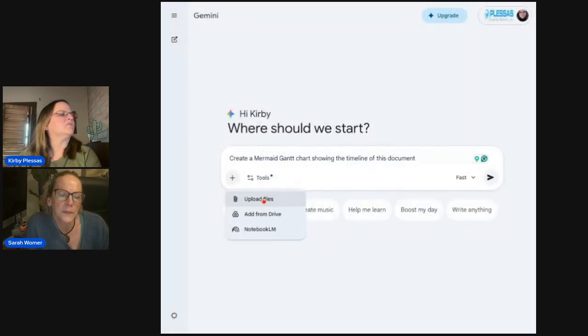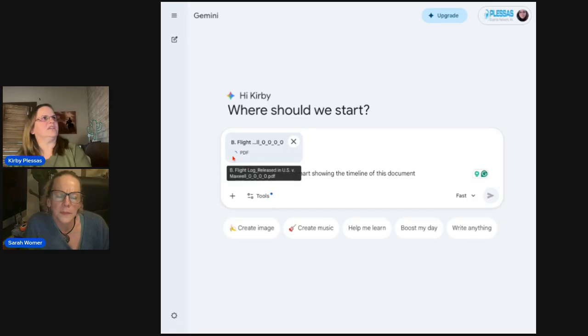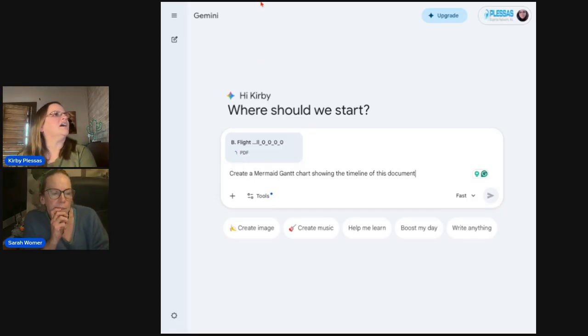Okay, we'll upload a file. And let's try that same one as I uploaded earlier, the PDF. All right, and we can see it loading. While it's loading, maybe we can go check on My Lens. My Lens is ready for us.